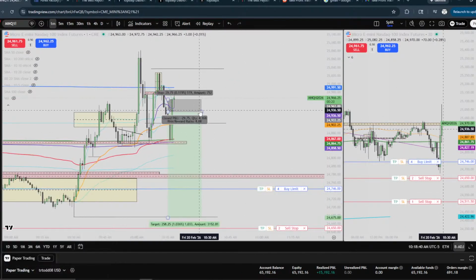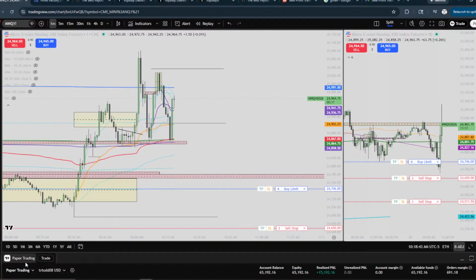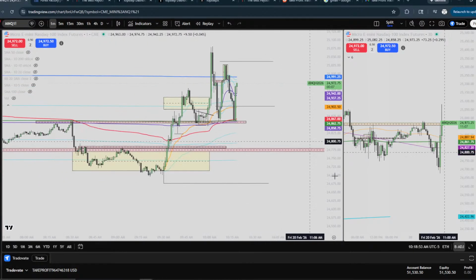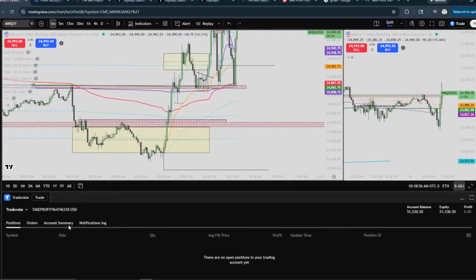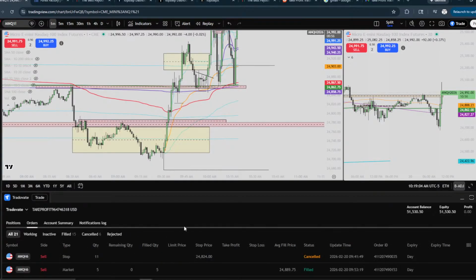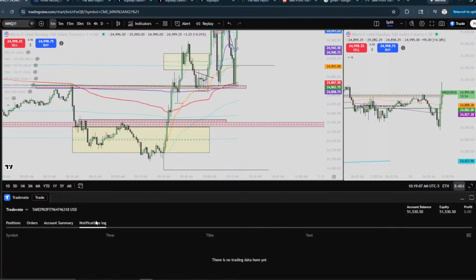That is crazy. All right. Well, caught some good trades on Trade Evade. You don't want to get caught trying to pick the reversal. Like this. Let's see here. $1,530 on the day. All right.